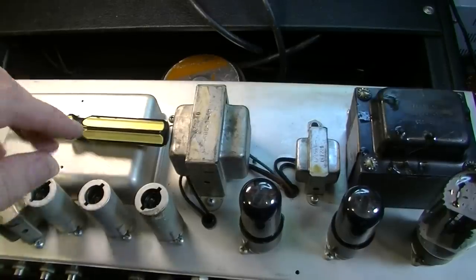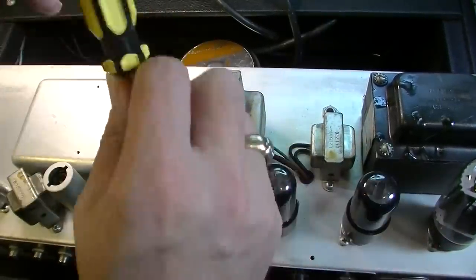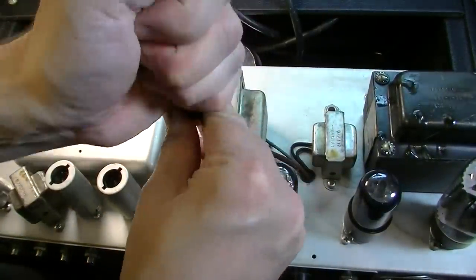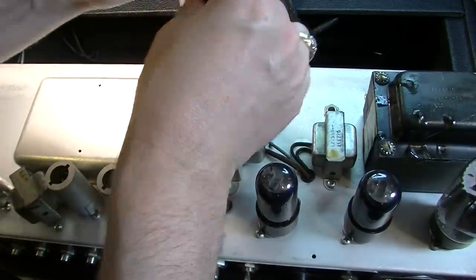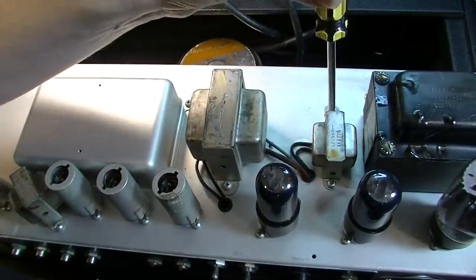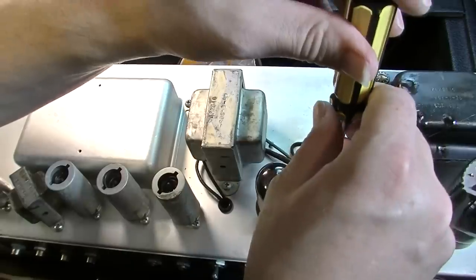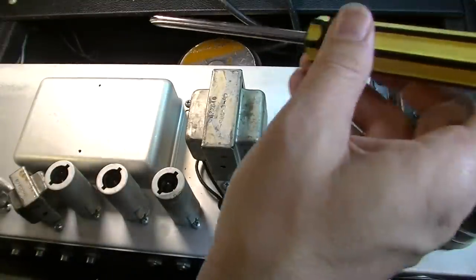The thing you really want to do while you're in one of these fenders is, on this side of the chassis, go ahead and tighten up all of these screws. You don't want to strip them out, but tighten them as much as you can before they strip, because if you have one of these little transformers that's loose, it can rattle around and make all kinds of noise.